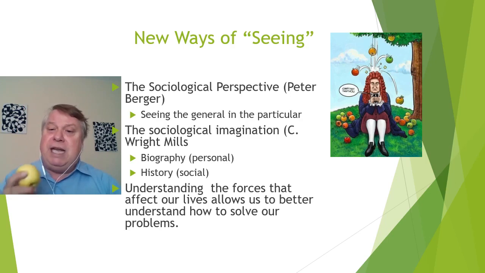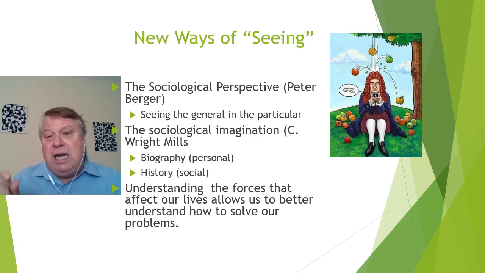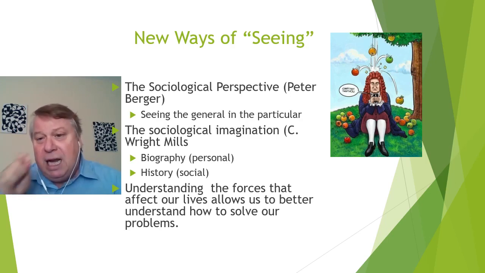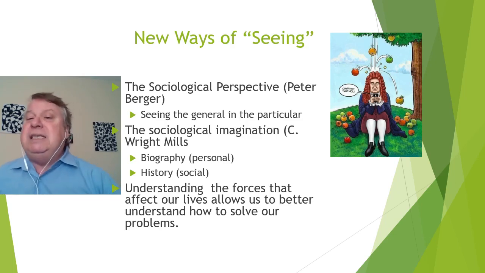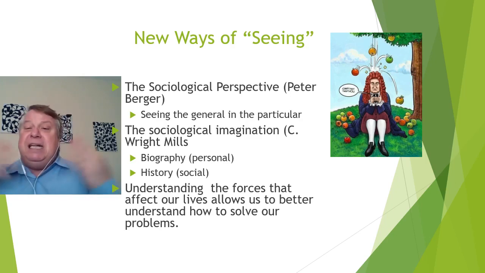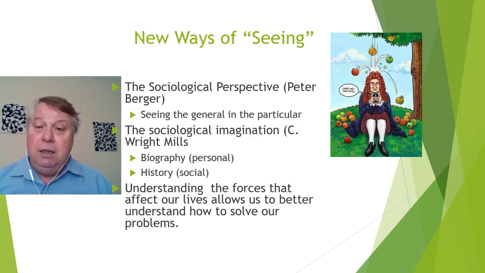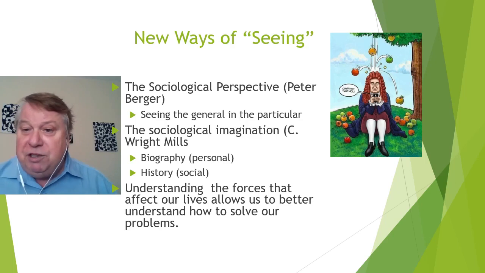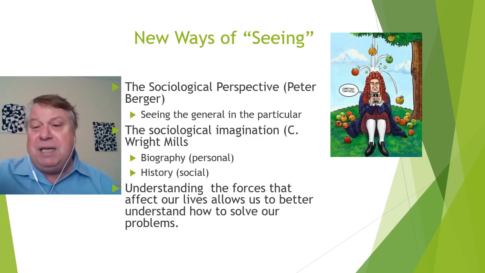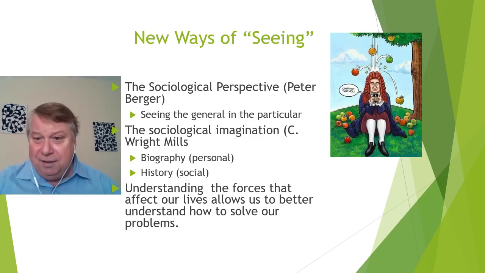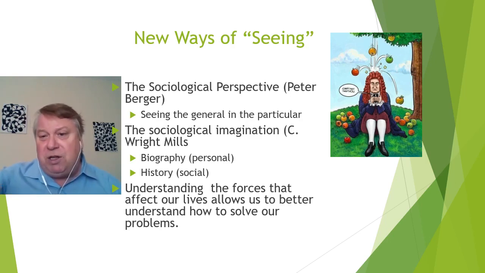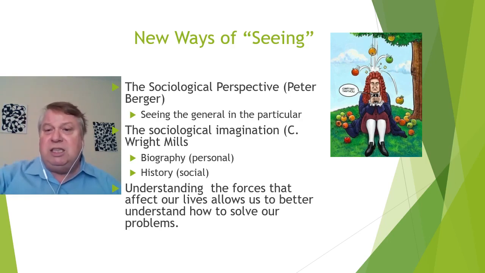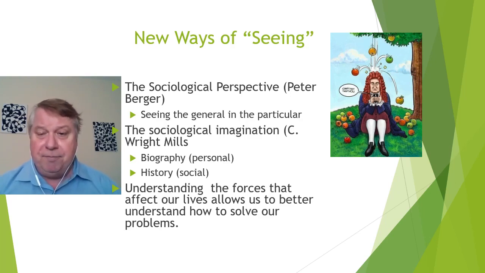So when we think about things in that way, we're looking at something that happens, and instead of just saying, look, it happened again, we say, why? Why is this happening? And it happens again and again and again. It's a pattern. And when you find a pattern, that means there's something underneath it that is causing that pattern to happen. Just like the ripple on a river shows that there's a stone underneath.